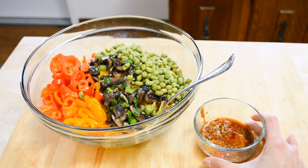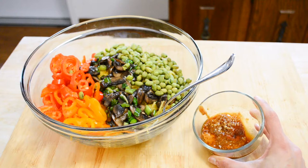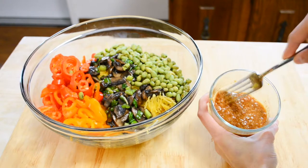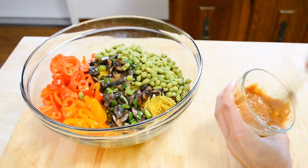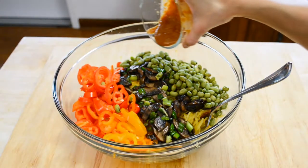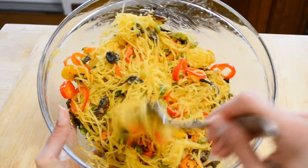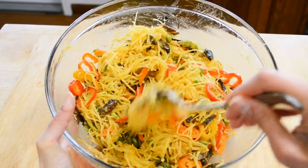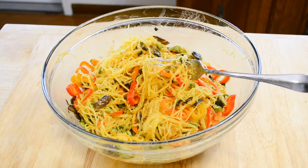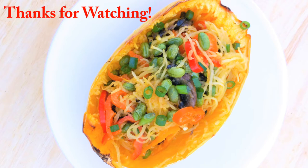I have added all the ingredients for our sauce, which included the maple syrup, the tamari, and all the seasonings and lime juice. It's all in here — we're going to go ahead and mix it. Once the sauce is mixed, go ahead and toss all the ingredients together. You can add any more seasonings at this point or leave it like it is. I love it as a salad or just a side pasta if you don't want too many carbs. This is good and nutritious. I hope you give this tasty recipe a try, and if you like it, please press the thumbs up button.